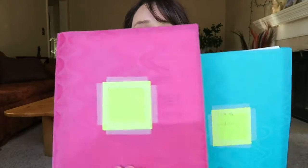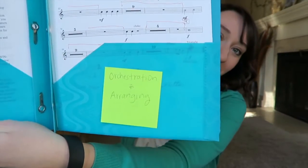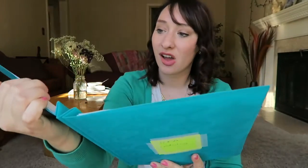I'm a pretty good note taker. I have a couple more folders. I like to label them with what class will be inside, and then I label it again which side I keep that class on. I'm a little OCD. And then the last is this random folder. Scantrons in here. List of classes I need to take. Some cool stickers a friend gave me. A receipt for my contacts.